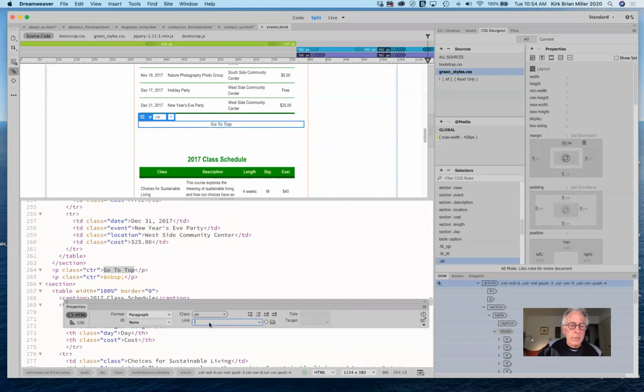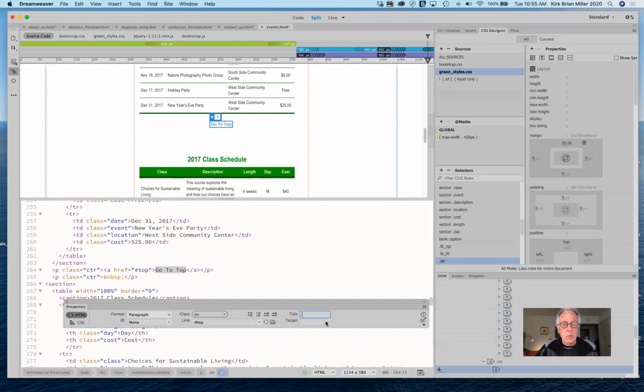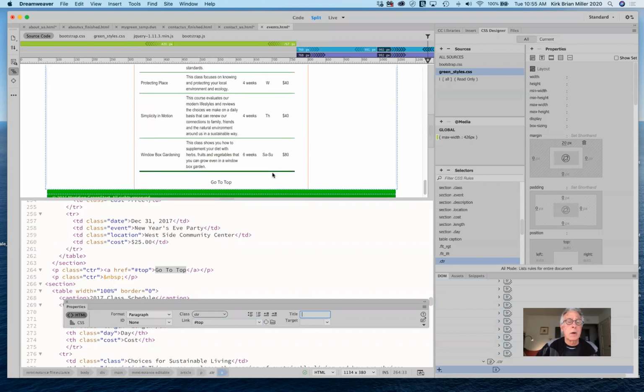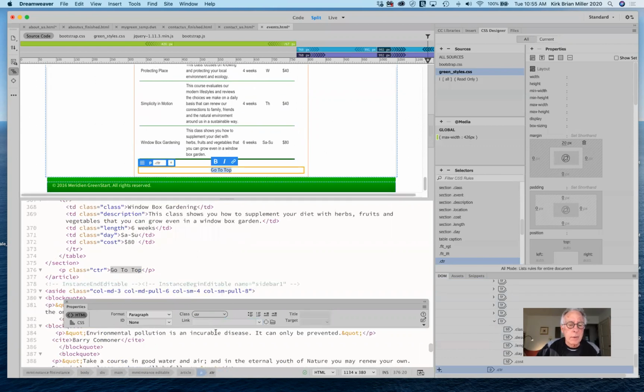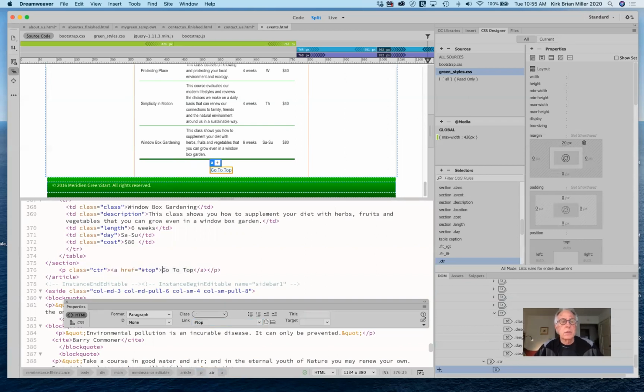And where we have the link, now I created that ID tag, because this is internal to the page, I just need to add an octothorpe and put in top, T-O-P, okay? And I don't want to target it to a new page. And I'll do that to the bottom as well, the one at the bottom. I'll highlight that. Yeah, forgot, that's one of the most important parts. Octothorpe and then top, okay? And let's go ahead and save the page.